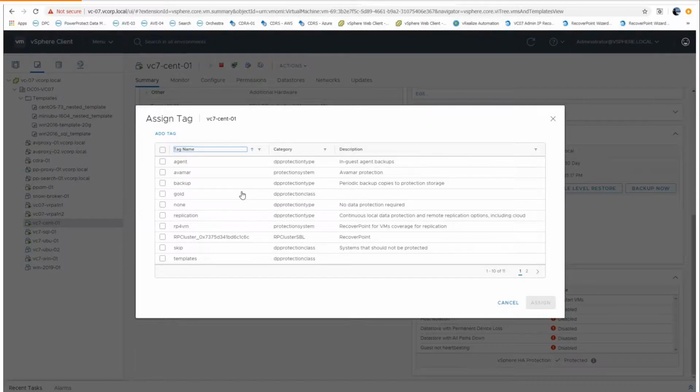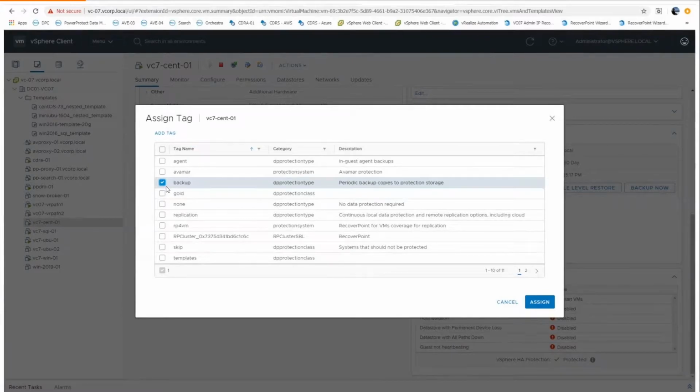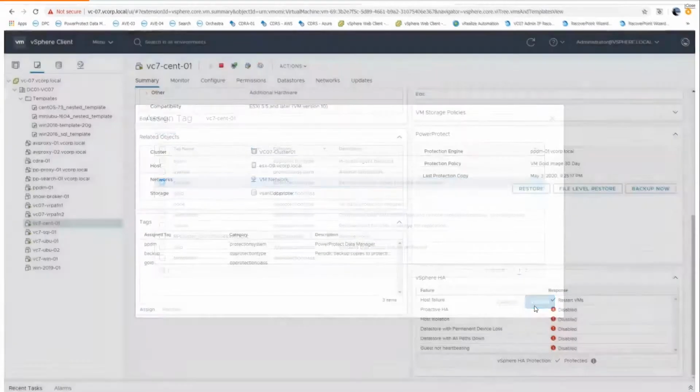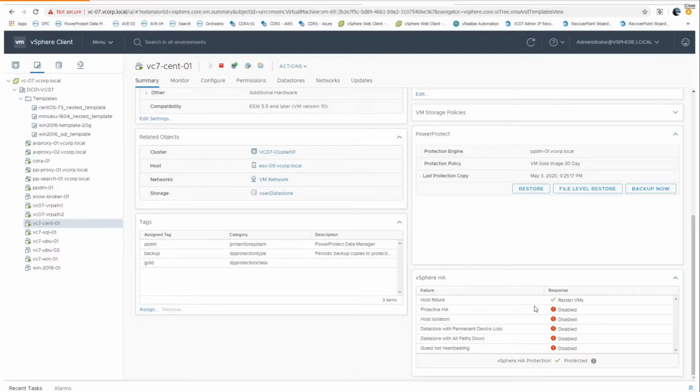In this case, let us assign a gold tag, so that we can apply the appropriate standard for backup. Assigning a tag is putting a hint or association to a certain match, right?